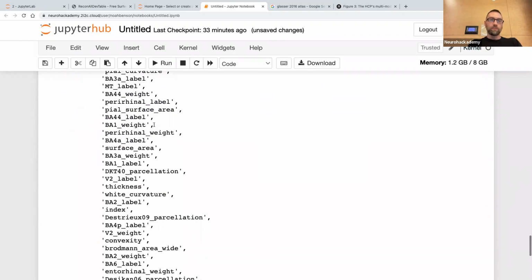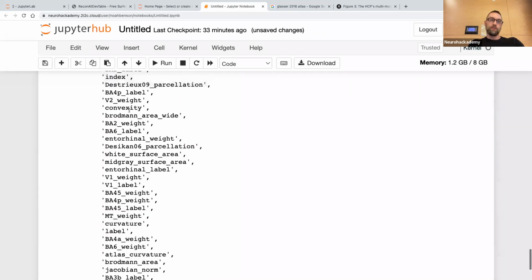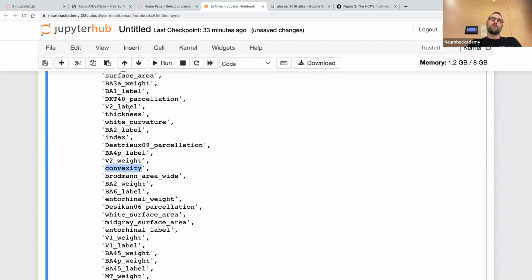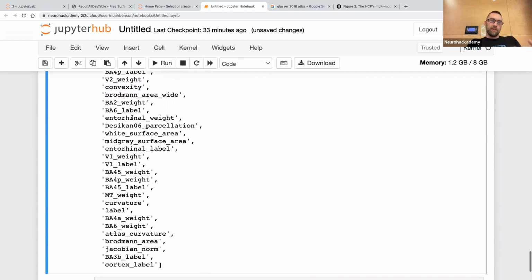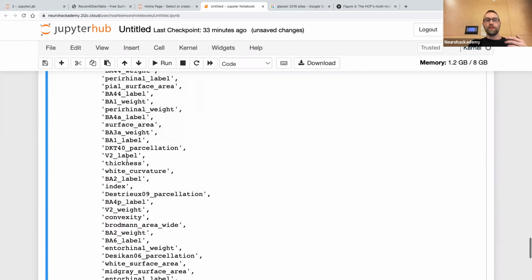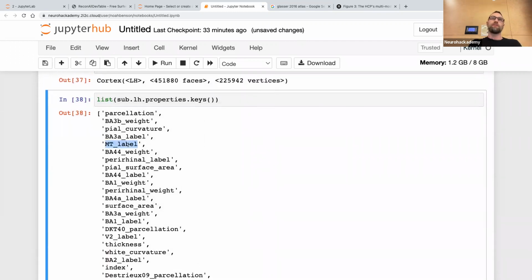You can see there's a whole bunch of keys. Here's convexity, which is basically the depth of the sulcus. Here's thickness, here's curvature. We don't really have time to go over all of them, but a lot of them are pretty self-explanatory. Some of them are Brodmann areas. Some of them are labels for things like MT, the motion sensitive area.